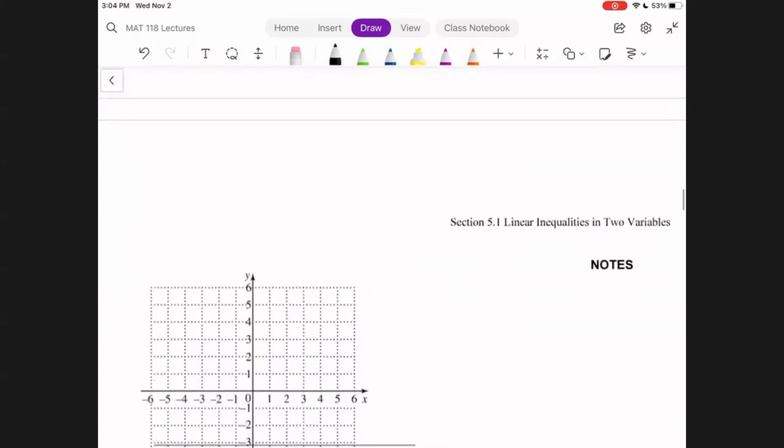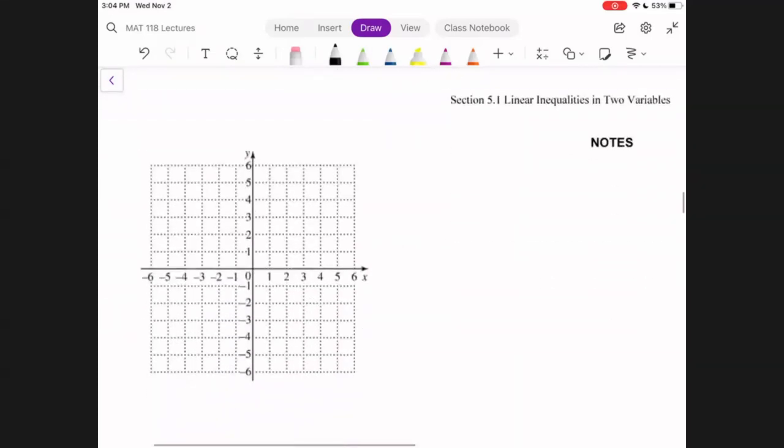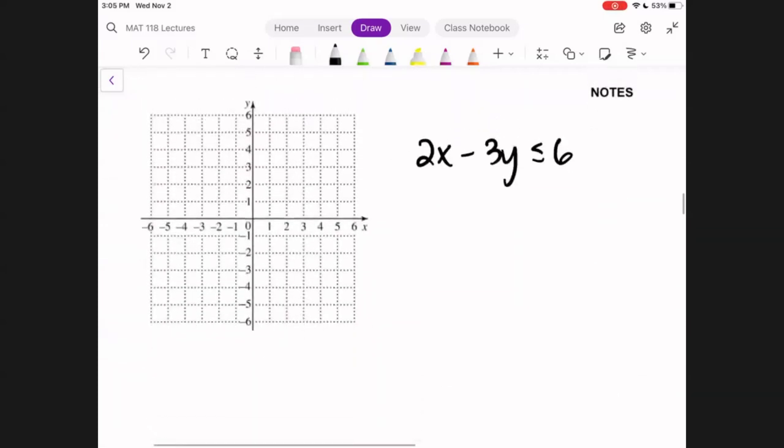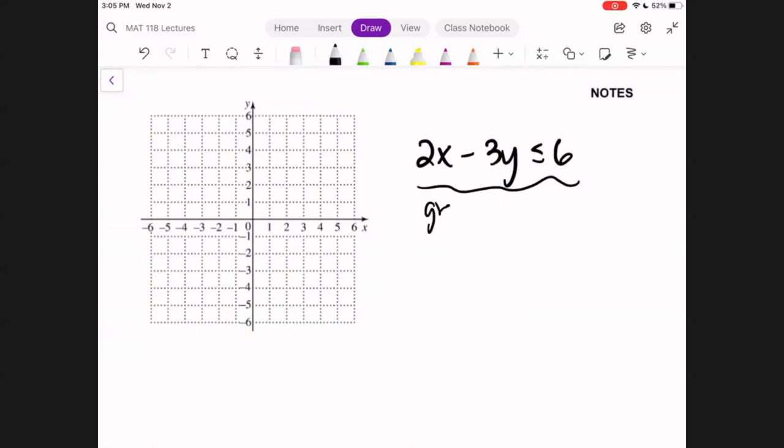we have 2x minus 3y less than or equal to 6. So let's say I didn't want to use Desmos here, and I just wanted to graph this, okay? So what would the graph be? So you could either do, first, you could do slope-intercept form, if that's what you want to do. Or the second method would be you do the x and the y-intercept. So both of these methods we learned before.